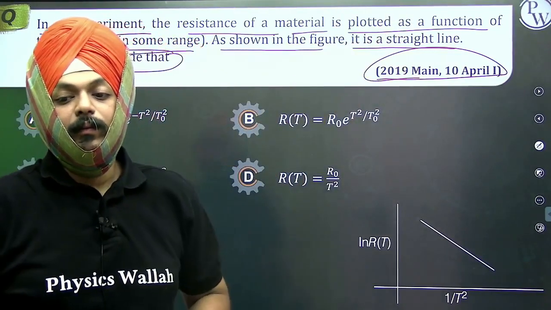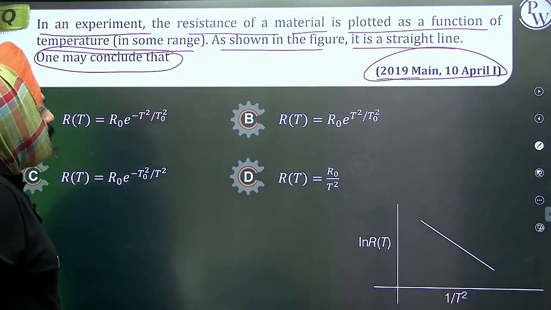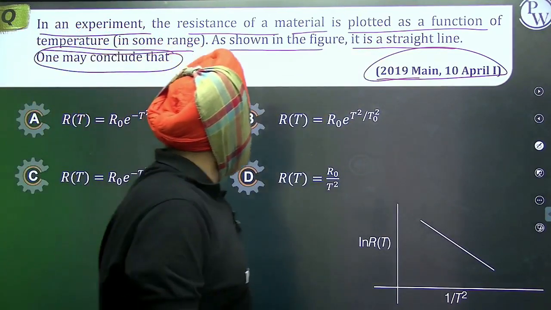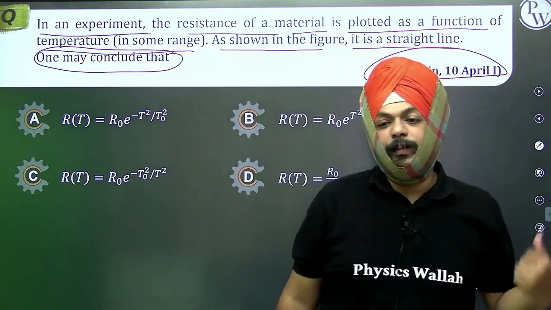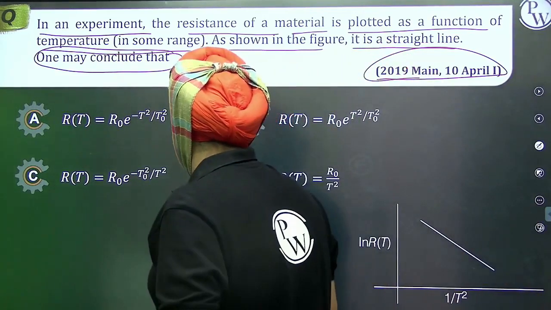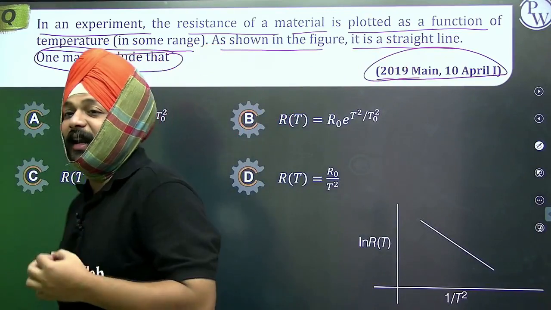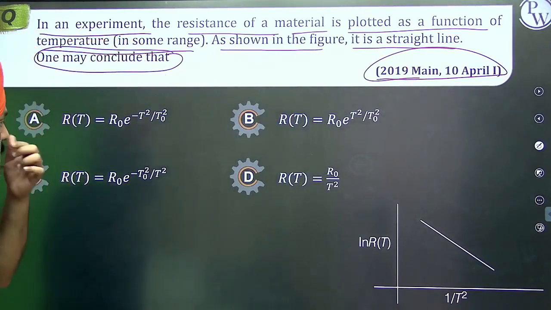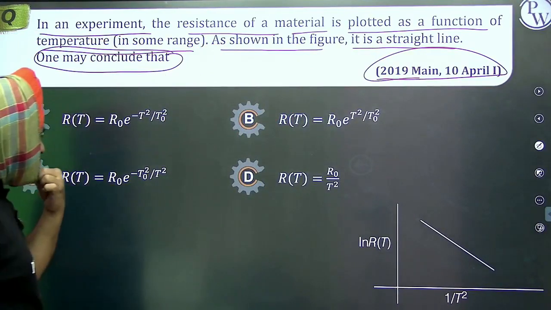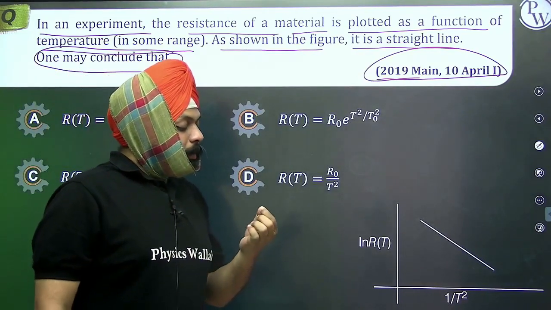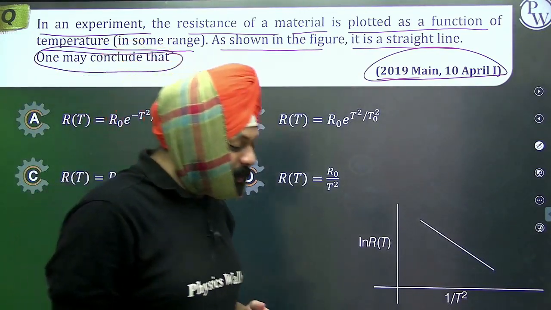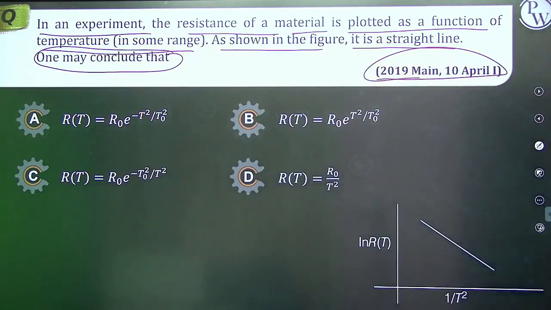Now, what happens here when they conducted the experiment? From this graph, which is the correct equation that represents this graph? How are we going to solve this? First of all, let's move aside. I'm giving you 5 seconds, and on the countdown of 5, you can pause this video and try to solve it on your own. 5, 4, 3, 2, 1.